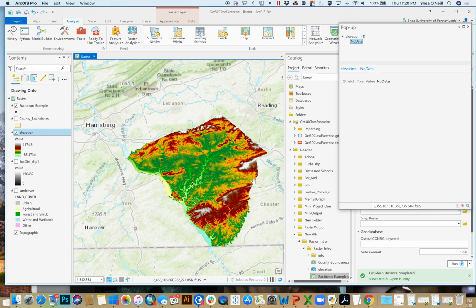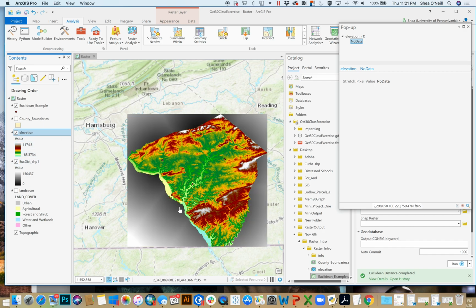And that's a neat concept: anytime you have something with no piece of information, there was nothing to digitize here. All I had to digitize was the land cover. It takes on this thing called no data. And no data literally means exactly what you think it means. There's just no information there. It's just filler. But these are actually the same exact size. They'd have the same number of pixels and the same cell sizes.